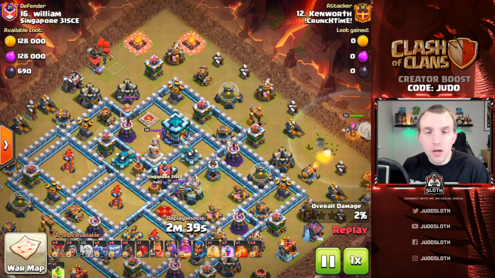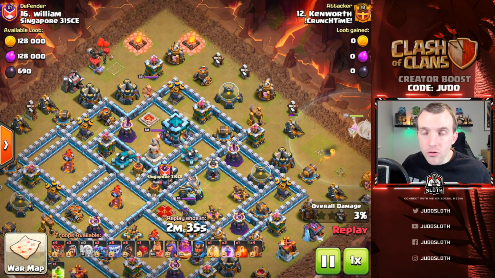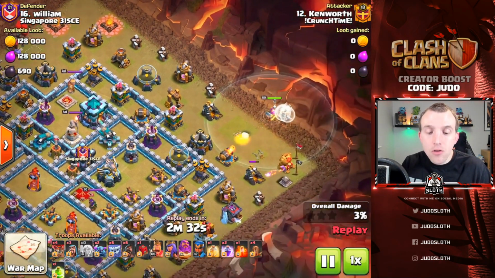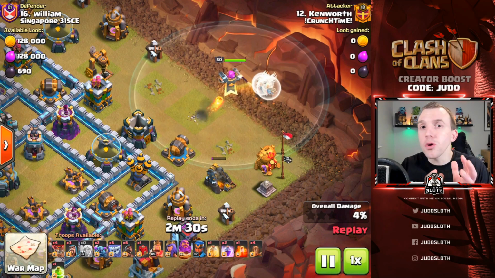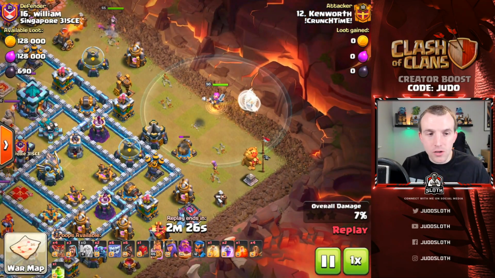9 times out of 10 you will want to come into that town hall. If you do not, you want to ensure that you have good pathing to the town hall so you know you're going to get it, especially in Clan War Leagues, one attack format. You have to do that.